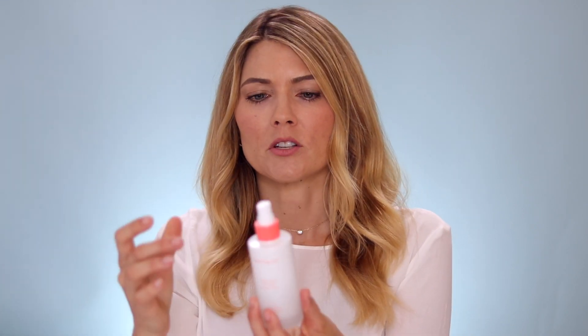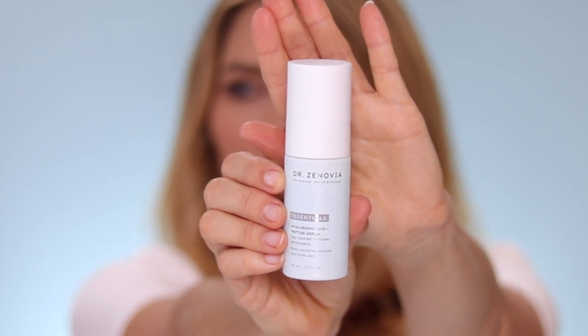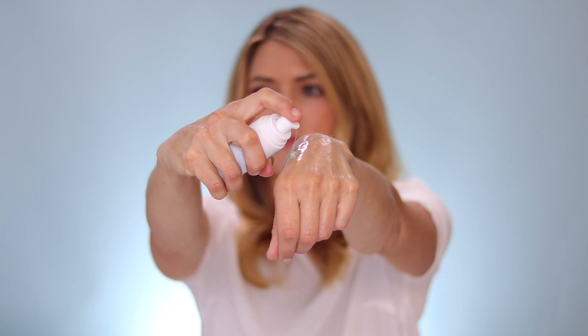To make sure my skin is extra hydrated while I sleep, I next apply a hyaluronic acid serum. Before that, I spritz a facial mist on my face to dampen it, because hyaluronic acid needs water to grab onto — it can hold up to 1,000 times its weight in water. I use the Peach and Lily Glass Skin Veil Mist, and then I apply the Dr. Xenovia Hyaluronic Acid and Peptide Serum. I put some of the spray on the back of my hand, mix in the hyaluronic acid serum, and work it into my skin. My skin just loves it — it feels really, really hydrating.